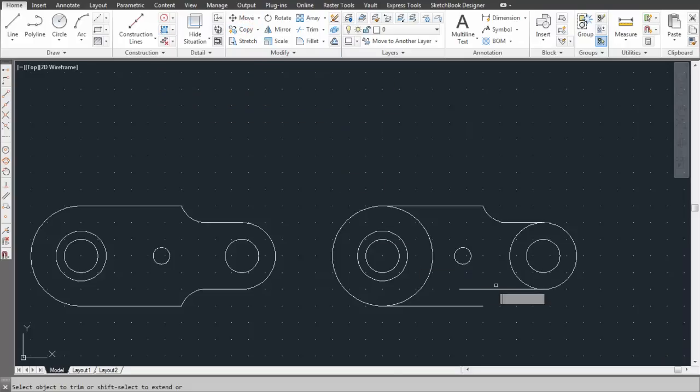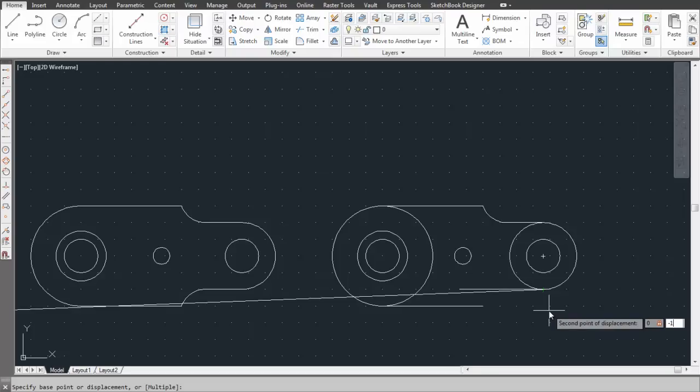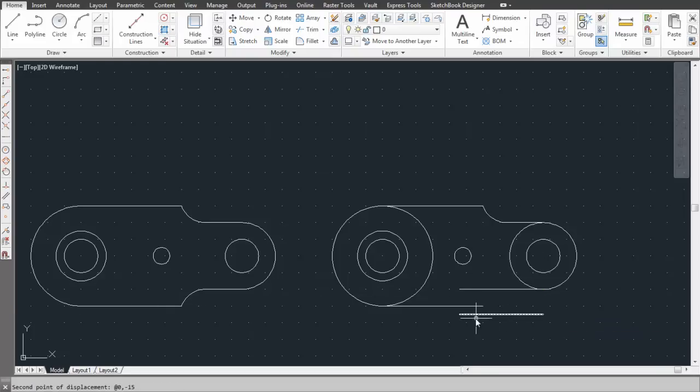I'm going to copy that line, and would use this as a base point. Doesn't really matter where you have it, because it's all relative at this point. And it's going to go zero in the horizontal, and down 15 this time in the vertical. So the center of my curve is somewhere here. And then I'm going to make another circle, starting here, and it's going to be 15 millimeters in diameter.